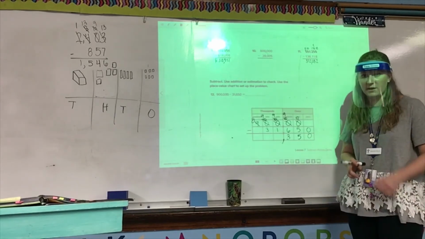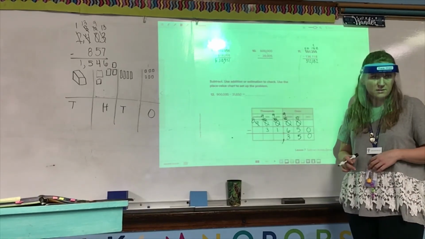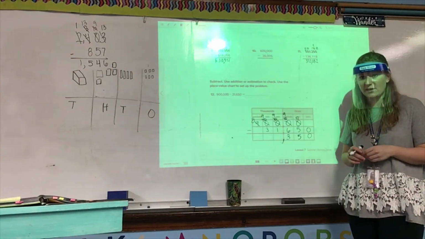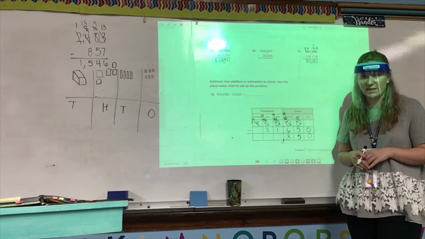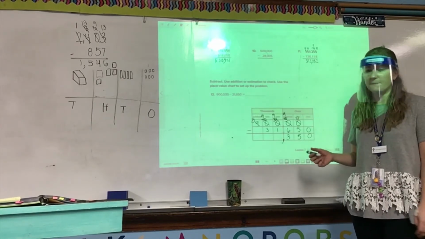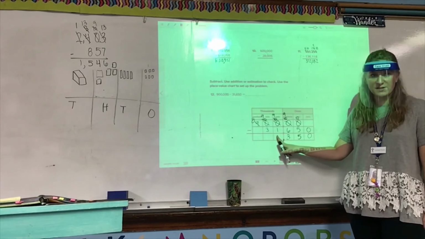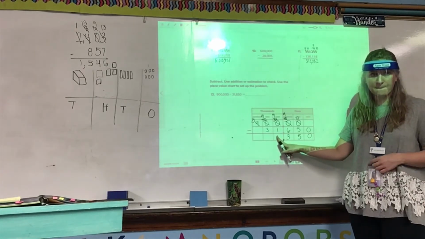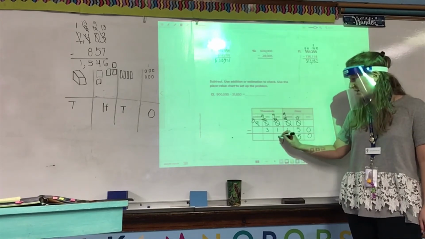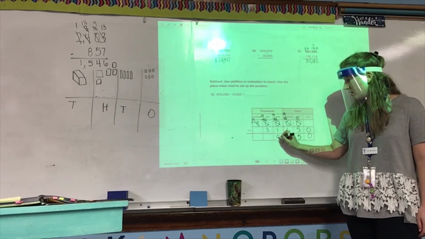And then step 4, subtract the thousands. I hope everybody had erased number 12 and is writing with us, because I see a lot of people not writing. Now, step 4 is what? I'm sorry, Cullen. Subtract the thousands. I have 9. Can I take 1 away? Yes. 9 minus 1 is 8.